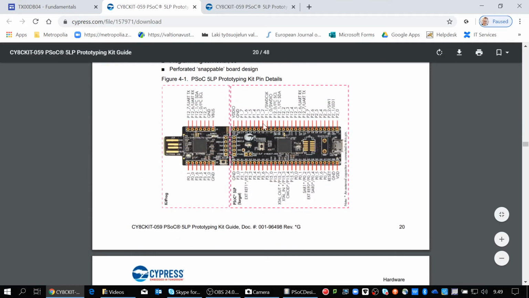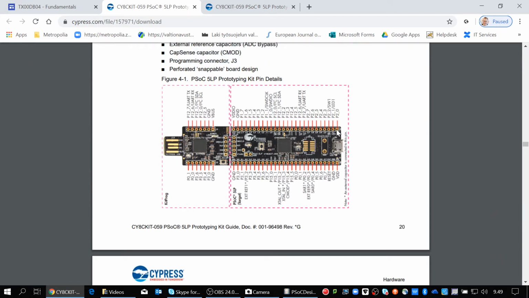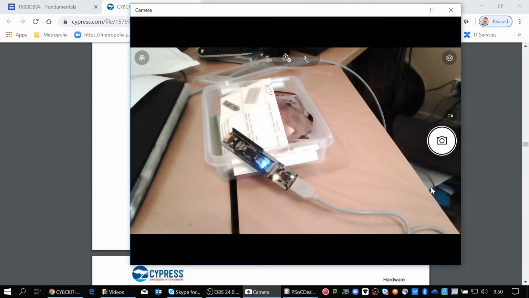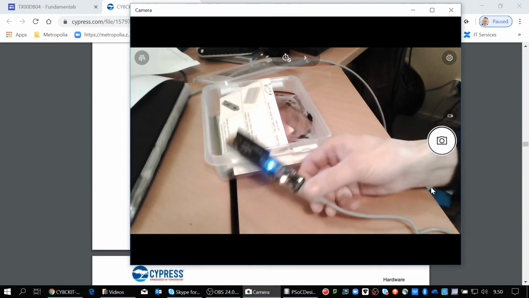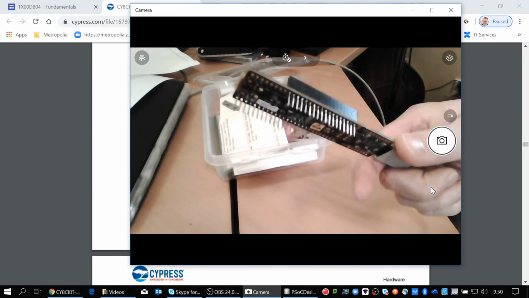It has this pinout that you will be using at some point. Actually, if you borrowed your device either from Metropolia or from Frankfurt, it already has some pins soldered there.